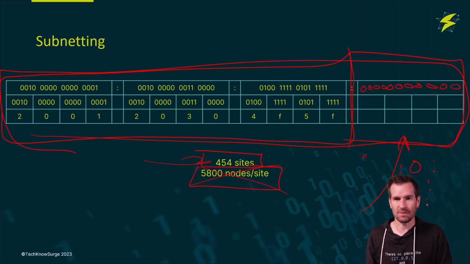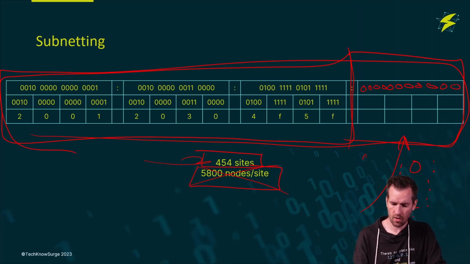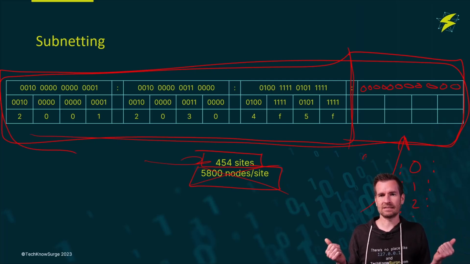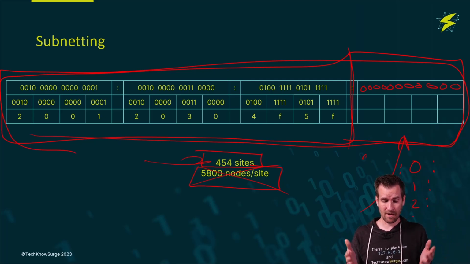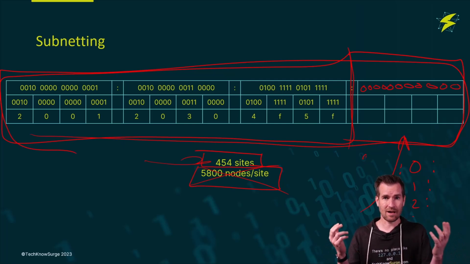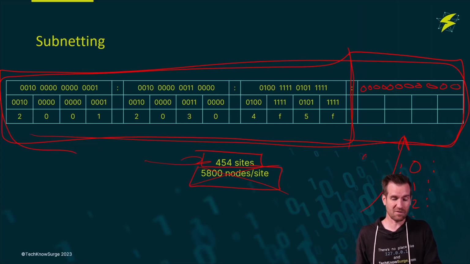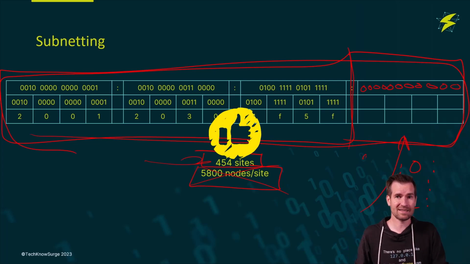It's hexadecimal. It's counting in hexadecimal, so it's going to go all the way up to F. And once it hits F, then it's going to go over to 1, 0, just like we did with hexadecimal counting. So really, subnetting with this is pretty straightforward. You have this huge range to work with. You just count up sequentially and you meet the needs of these 454 sites or however many sites there are.